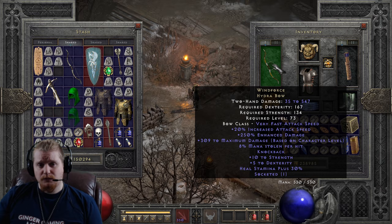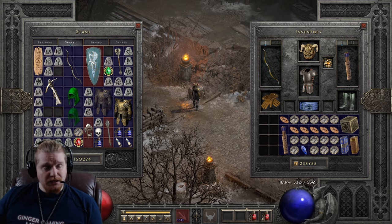Why is the Windforce such a good bow, and why is it so sought-after, and why is it still actually a good bow to use, even in light of many other runewords like Faith, and Wrath, and Ice, and so forth and so on, that compete against Windforce? We're going to go over that together today.